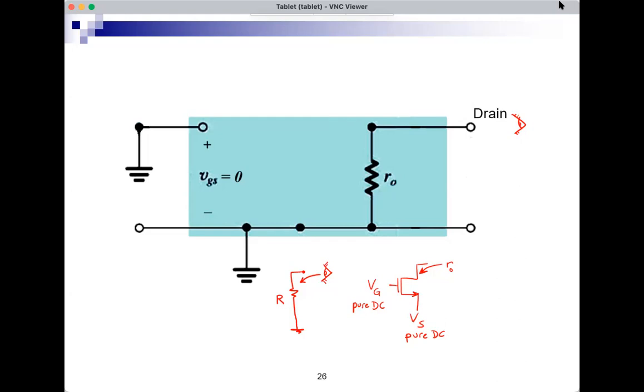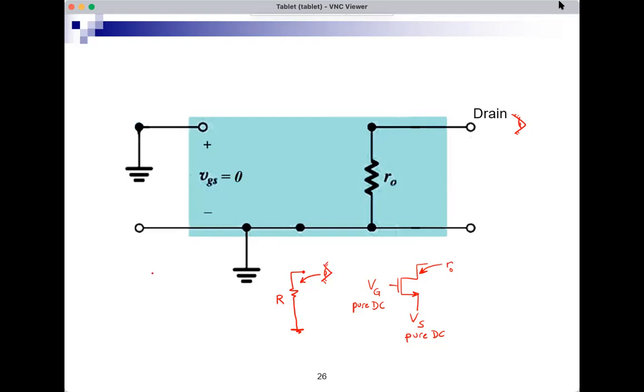All right, great. You're all answering capital R, and that's the correct answer. You would see just R, right? Because if you imagine that the I is an ohmmeter or the I is a test source and you want to find V test over I test, it will be just R. Great. Let's try another example.